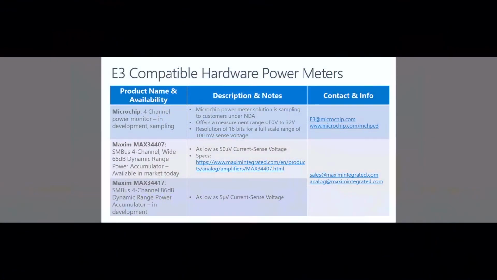There are hardware power meters produced by Microchip and Maxim that offer 98% accuracy in power monitoring. Microchip has solutions in development and sampling to customers under NDA. Maxim has an in-market solution as well as a chip that is in development. I encourage you to reach out to these IHVs to review the spec, order samples, and request additional information.